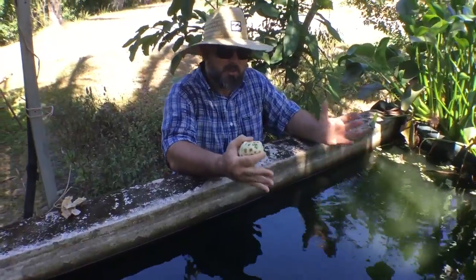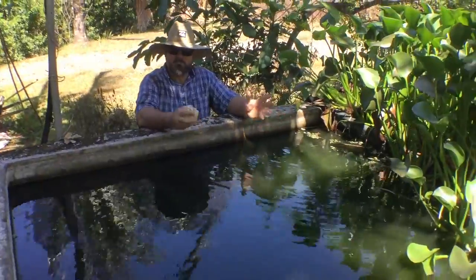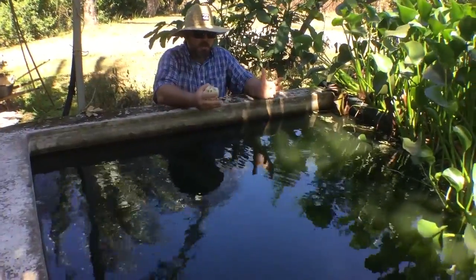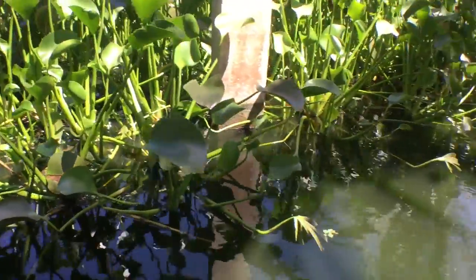We can put this in our compost to actually make soil, which is another one of our great products of pharmaponics. Most people think pharmaponics, aquaponics, hydroponics, you get fish and vegetables. We get fish, vegetables, and more good soil. The better we have our soil, the better we have for food production. Basically, when it comes to life on Earth, if it wasn't for that thin layer of topsoil, we wouldn't be alive at all.